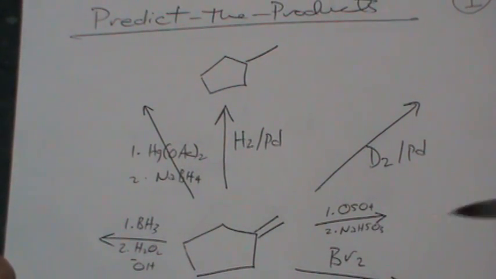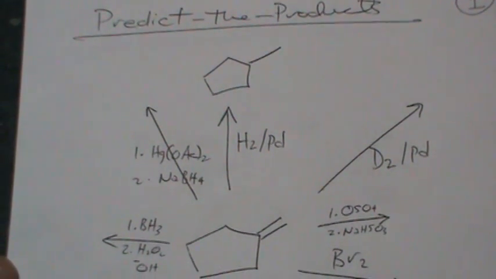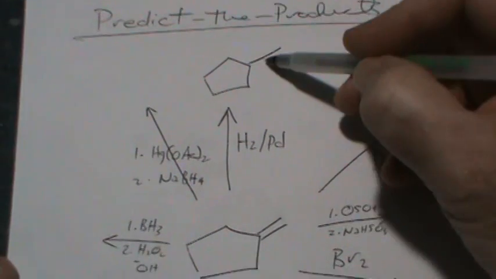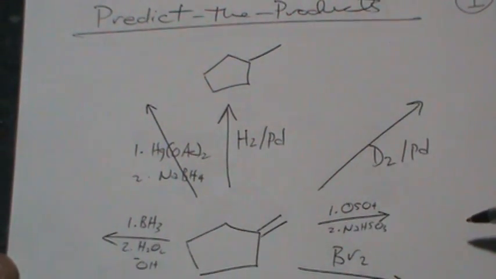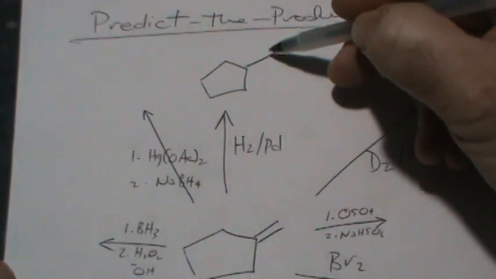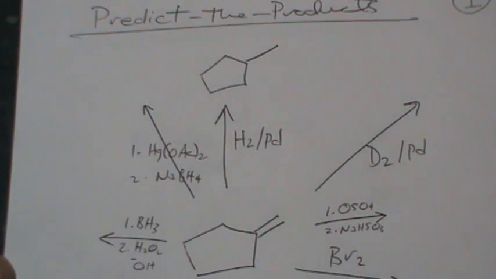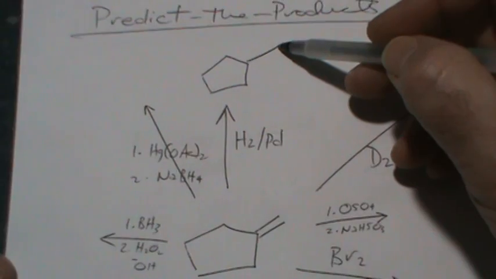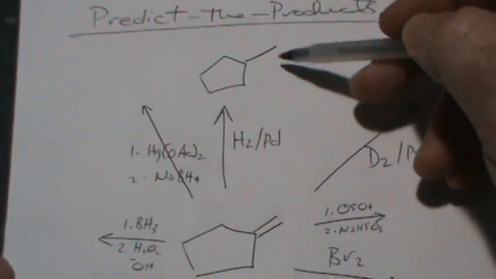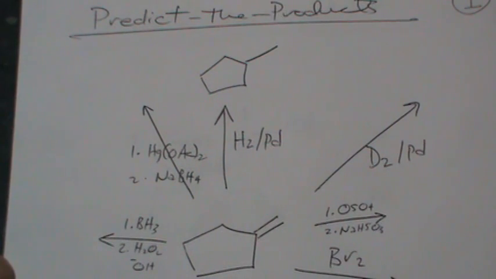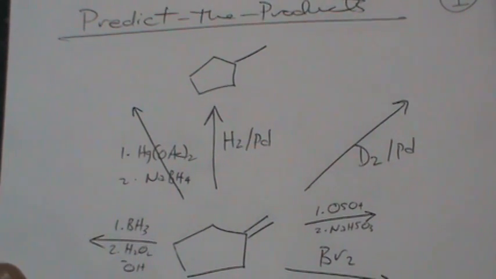Now it is true that the hydrogen adds in a syn fashion, so I could have shown the 2 hydrogen atoms adding syn, but it's also true that this carbon-carbon single bond that is formed upon hydrogenation is free to rotate, and so you lose track of where those hydrogens were added. And also there's now 3 hydrogens on this carbon, and you're going to lose track of which one you actually added anyway, so no need to try to show stereochemistry in a case like this.